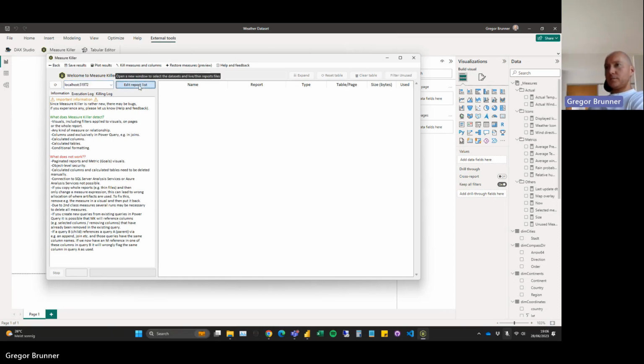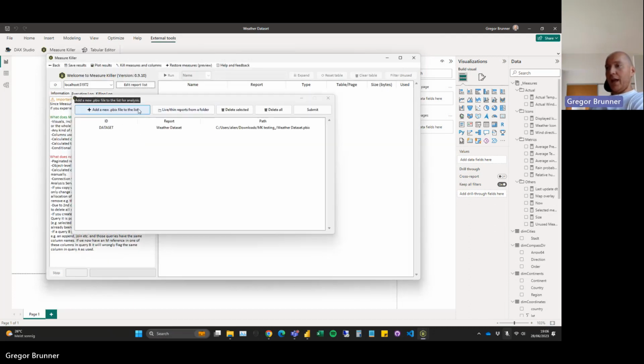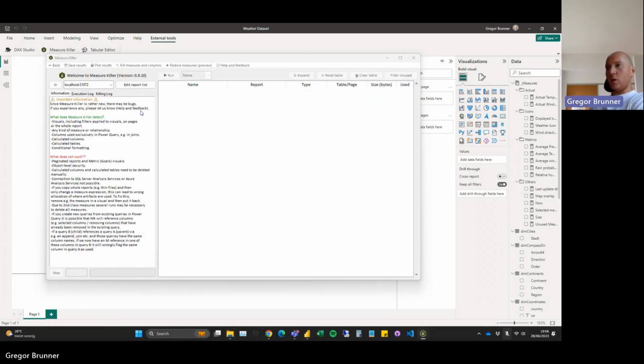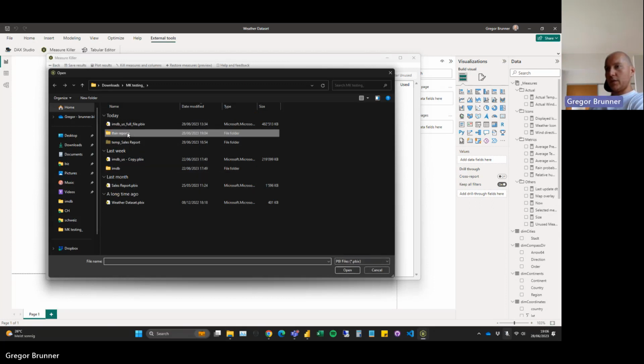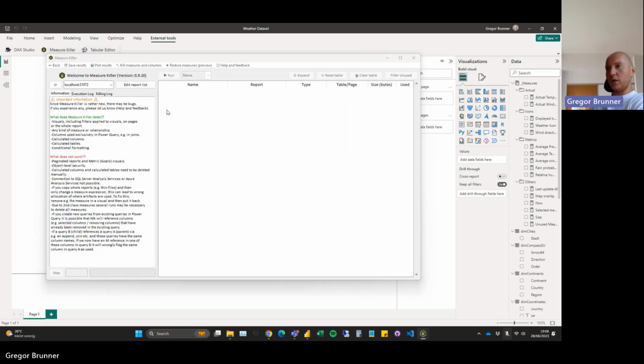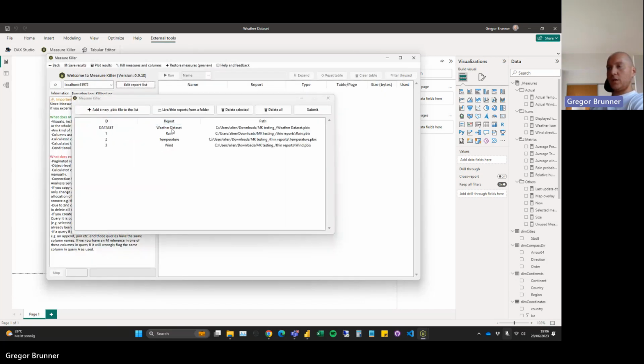So I choose this. And then what I need to do is I need to add a couple of files. I need to add the dataset first, again, the file. And then I can add those reports with live connection. And I can either add them one by one, just selecting here, or I can add the whole folder, which is what I'm gonna do now, because it's easier. I'm gonna put all of them here, and you can see it says this is the data set and those are the reports. And then I can go to submit, just double checking if I really meant this to be the data set. And then I can click on yes.